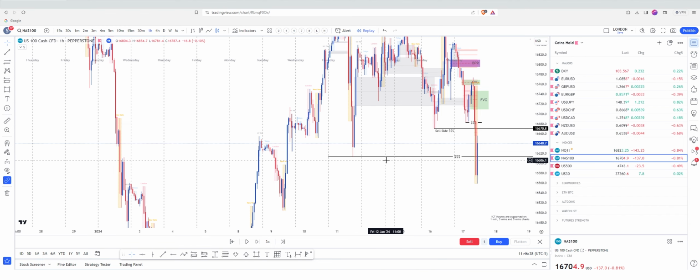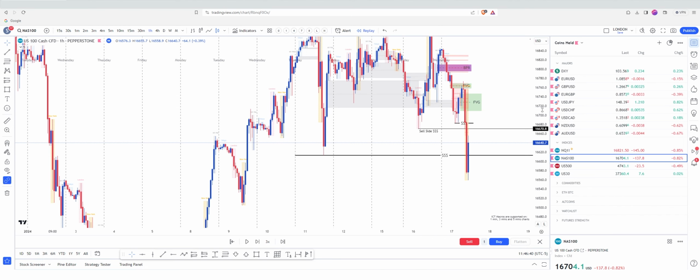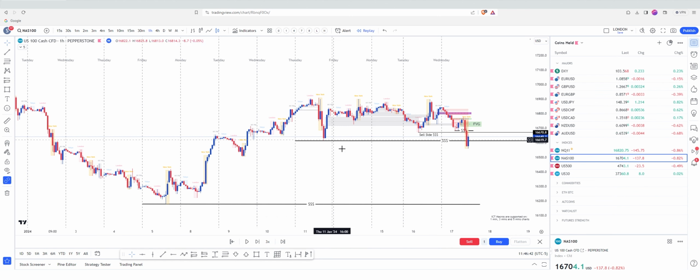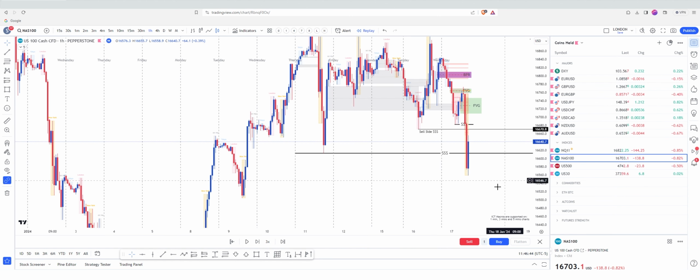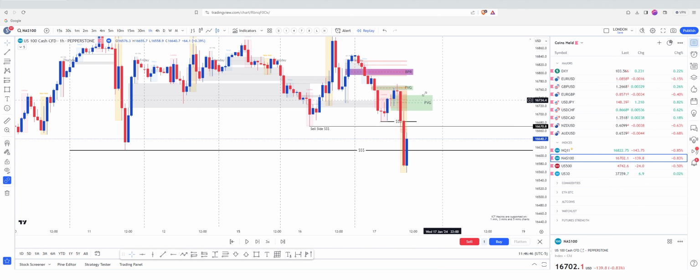We've already swept liquidity at the low there, so are we going to be drawing down ultimately to this low? I'm not too sure. I'm not convinced at this. I would have preferred to pull back up into this area for then a short. I don't like shorting at the low of the day like this.